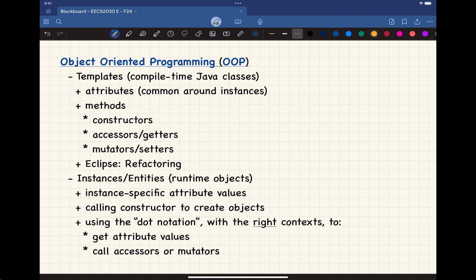But refactoring, whenever you hear this word, it really means to make some change in your code. One simple change could be to rename an attribute, or it could be to rename a class.